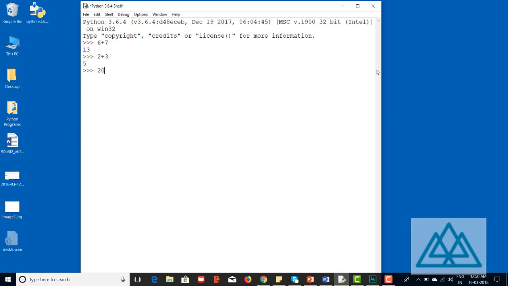If you do subtraction like 20 minus 6, the result is 14. Or you can use expressions like 5 plus 4 into 3 and the result is 17.